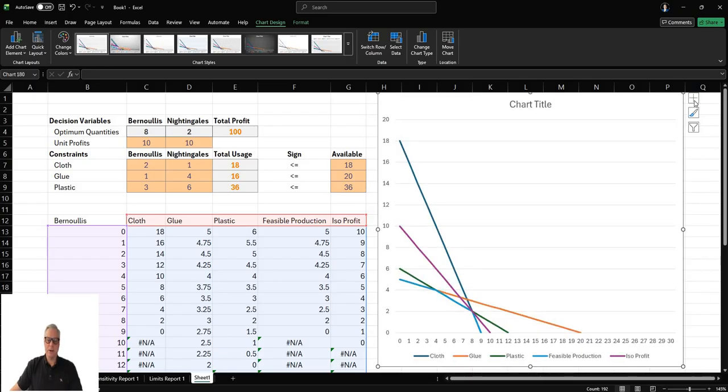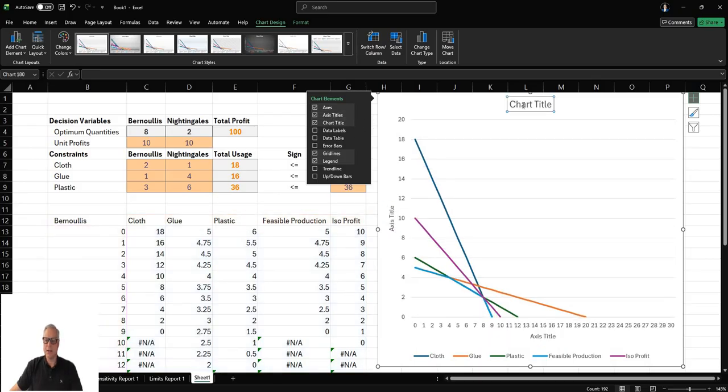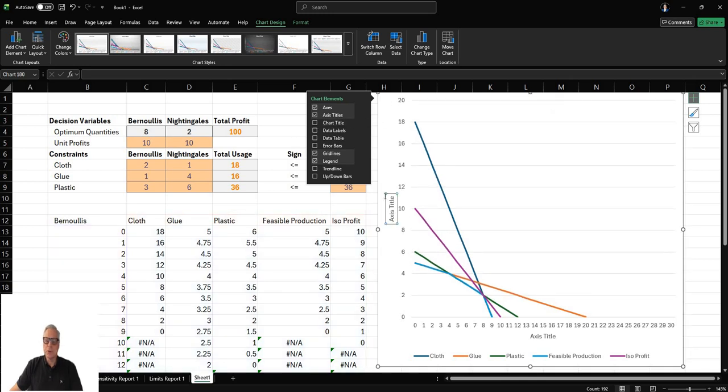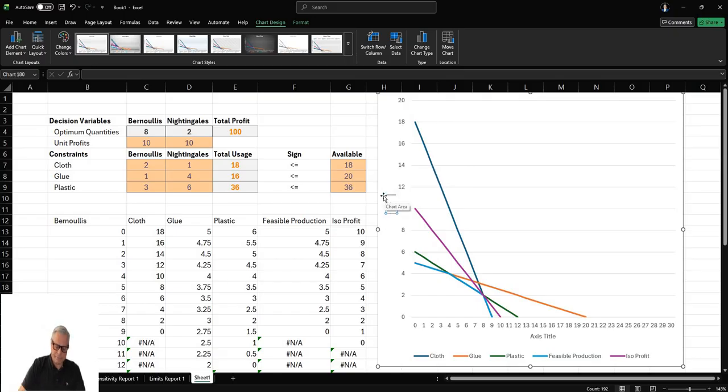Okay, so now let's make that a little bit nicer. We definitely need axis titles. I don't feel like having a chart title, that's unnecessary. So on the y-axis we have the Nightingales. On the x-axis we have the Bernoullis.